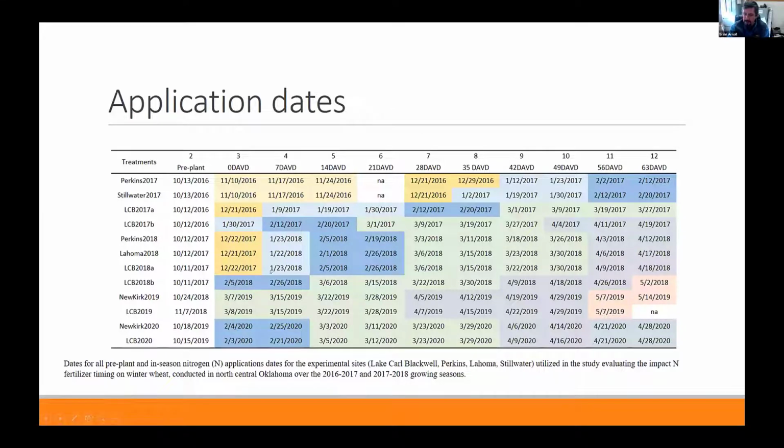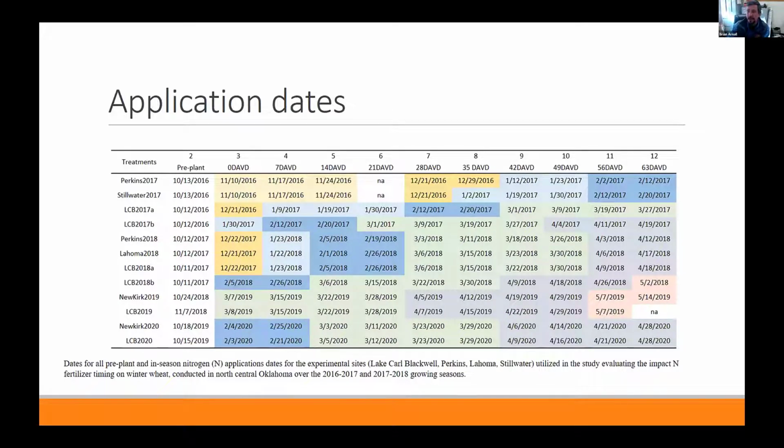So we've got all kinds of different start dates, and we have different end dates from February all the way through May. So this pink is May, but most of our applications are coming in February. This dark blue, March, has a whole lot of them, and April. And know that we hit hollow stem around mid-March. So mid to early March is when we're going to hollow stem almost all of these site years.